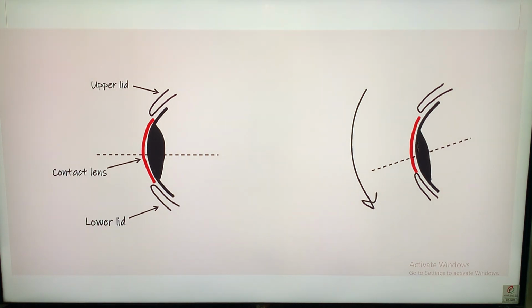Now we might be thinking that whenever we move our eyes, the contact lenses move with the movement of the globe. So how will we be able to use both these portions? It is explained in this diagram. In this diagram, the eye is looking straight forward and the contact lens is in primary position. However, if we have some near object over here, the eye will look downwards, but the lower lid will hold the lens in its position. So automatically the axis of gaze will be directed towards the reading portion of the lens.